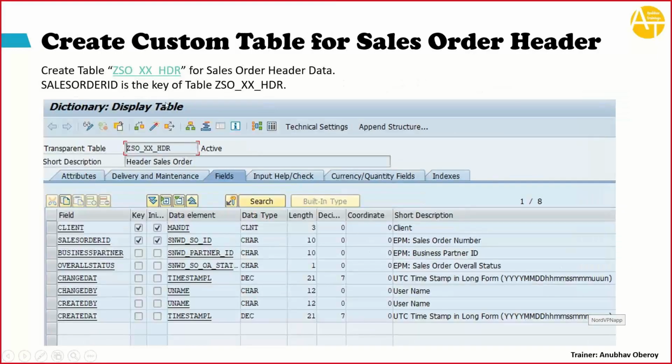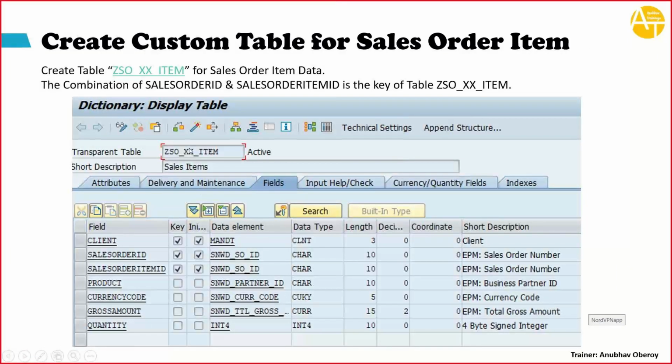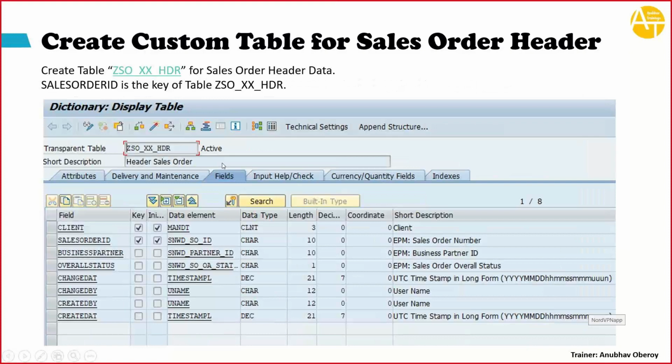So we will design our database tables first, the so-called header and item. Please pay attention that I am putting the standard naming convention that we follow in this corporate training, wherein you will replace this XX with your name initials while using the code. We have also provided the complete source code to you for building this scenario in this corporate training.